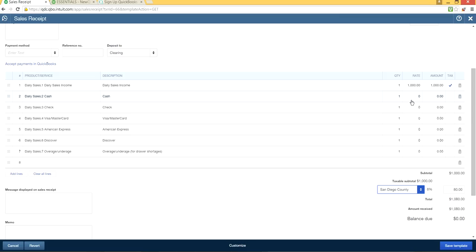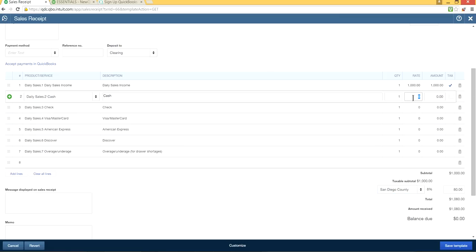And so in this case, what you have to do is your income is positive, and everything else is negative. Your payments are negative, like all these credit card payments, all negative, and the cash short is negative, and if you have overage, then it's positive.